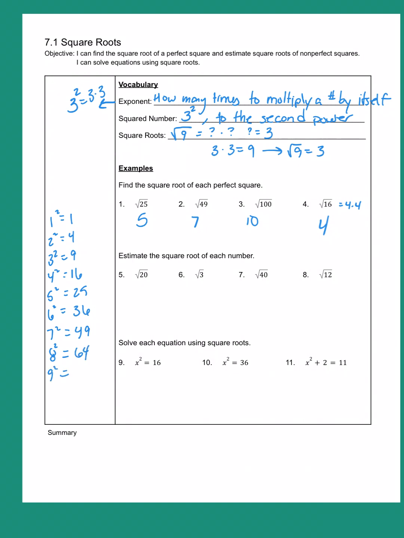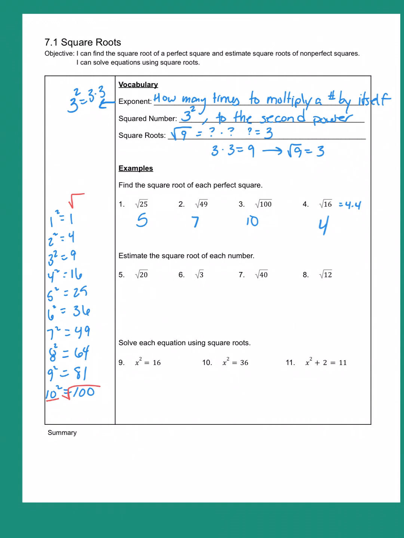9 squared, so 9 times 9. And then we'll stop at this one. 10 squared is 100. 10 times 10. Okay, so if you don't have these all memorized, you can just work them out and give yourself a list. So now when I look at estimating the square root of 20, well, just as an example, we'll go down to the very last one. Square root of 100 is 10. So the square root side is this one on the right. So I'm looking for the square root of 20.